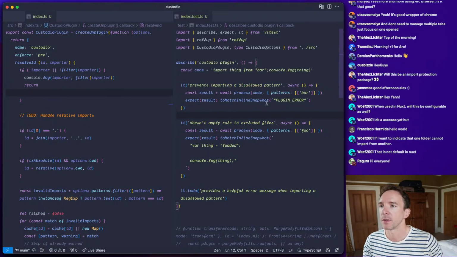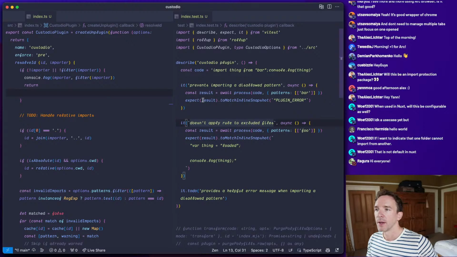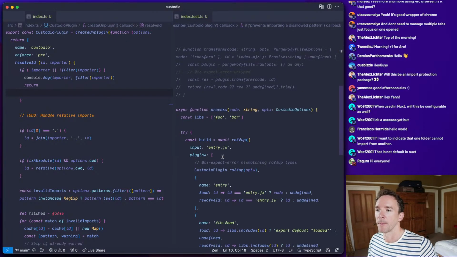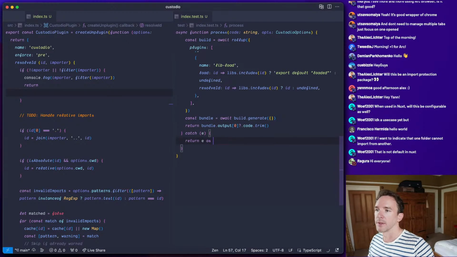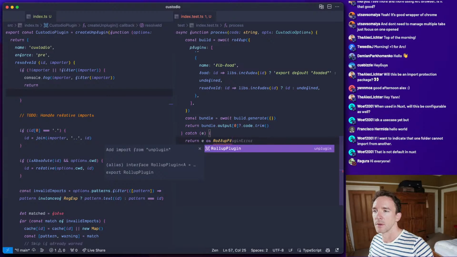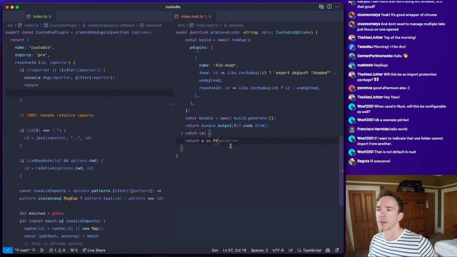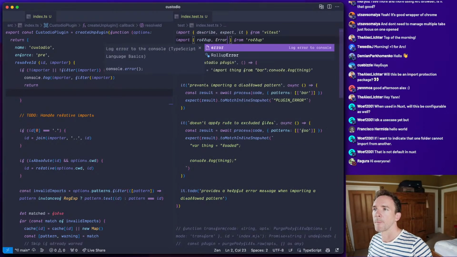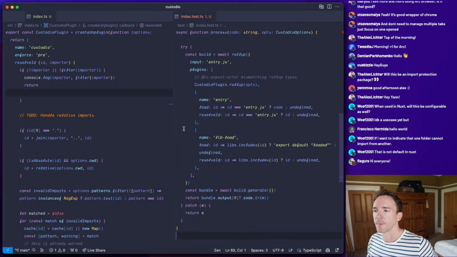Okay, so that code is fine. We actually at this point should have a rollup plugin error. Do I have any kind of types on this? Rollup error, maybe.